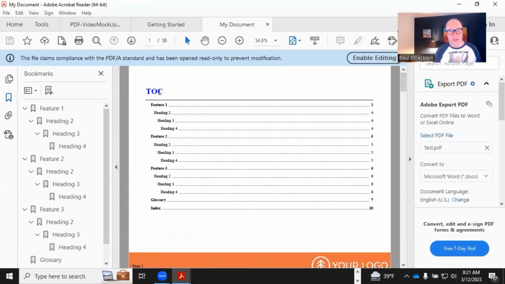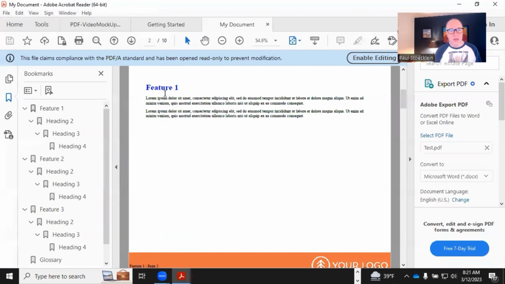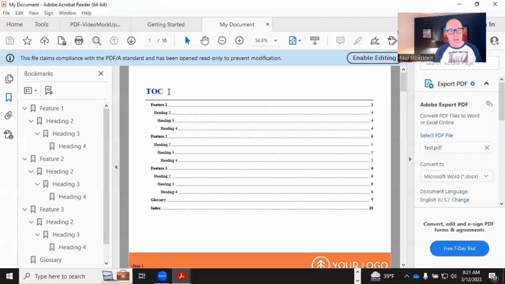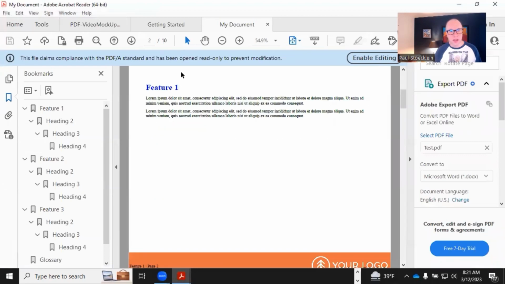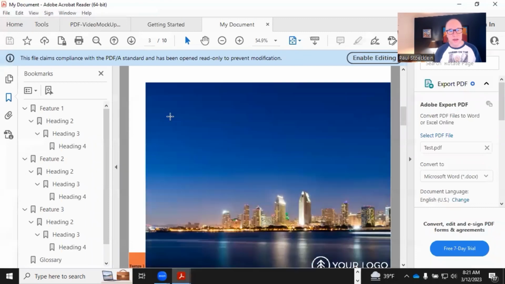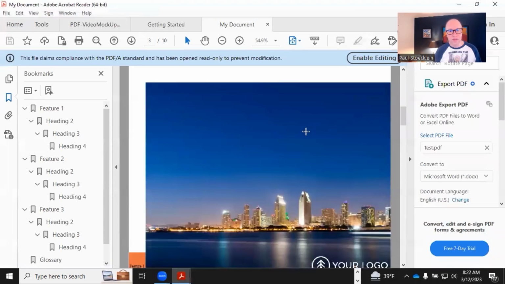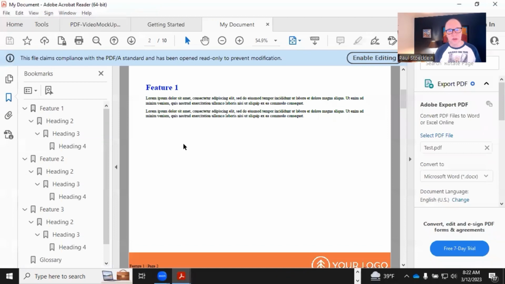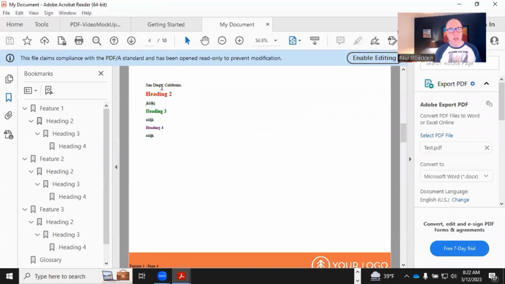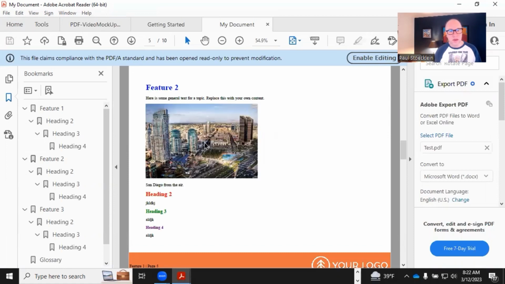There's our TOC. Now this is blue because we haven't changed it. That's using an H1. So there's our H1 and there is a page break before, so it's not bleeding into this page. And the reason why we have this white space here is because remember we added this image and it's gargantuan and there wasn't enough space for it here. So it's just there, and then the text just continues. Now here's our H2, no page break before, same there, and it goes all the way down.